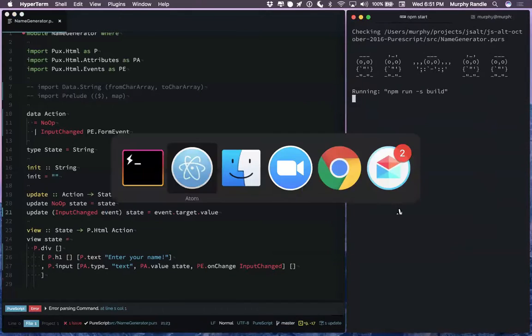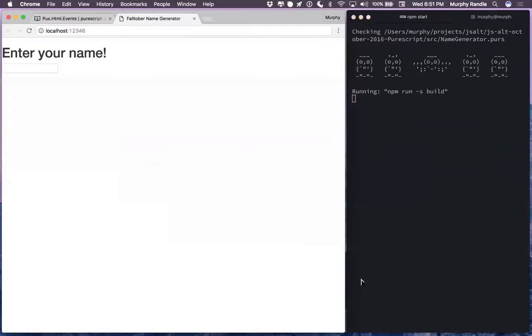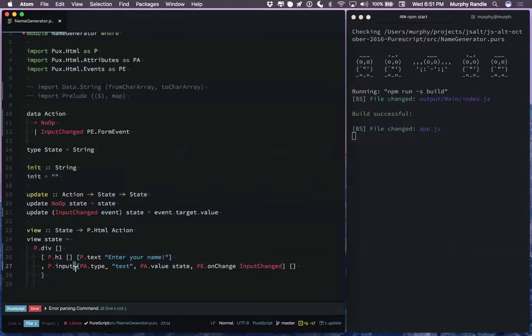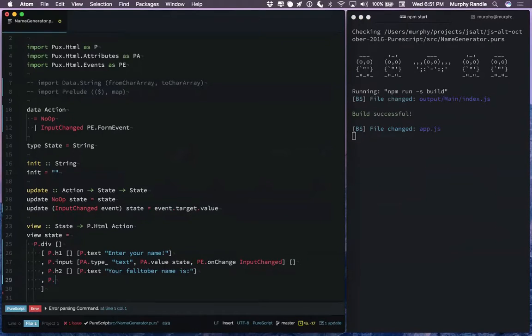So let's see what it looks like in the browser. Does it update? Yes, it does. Great, and we can prove it if we want by dropping right down here a p.h2 that says p.text, your Falltober name is, and then let's just drop in a p.text of state.